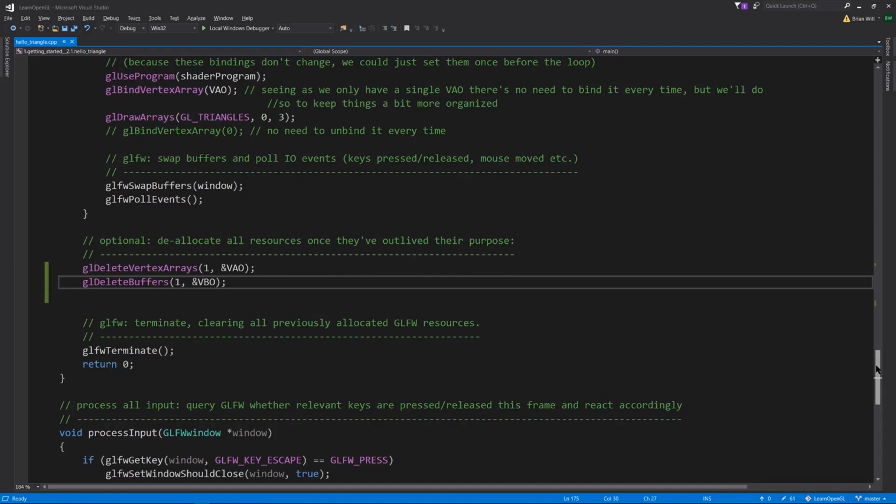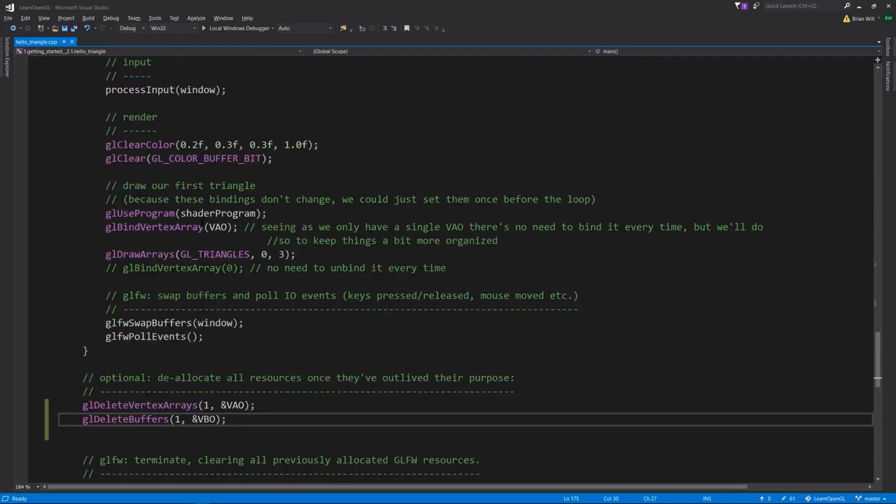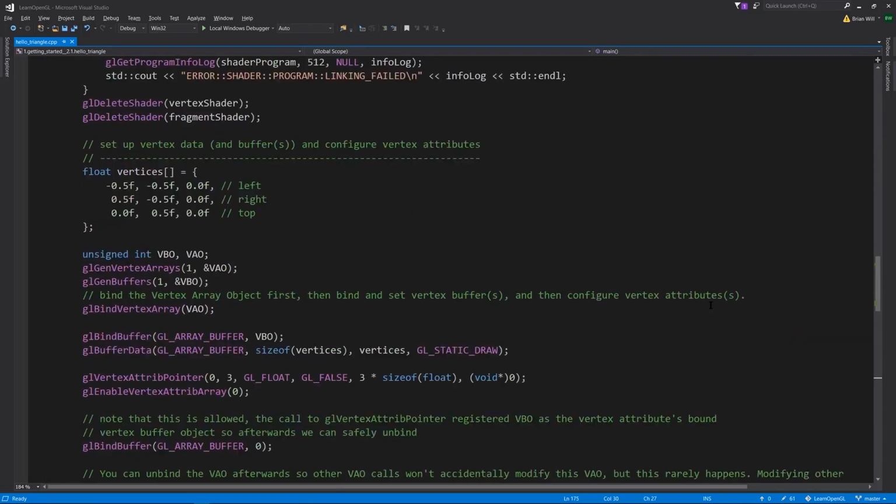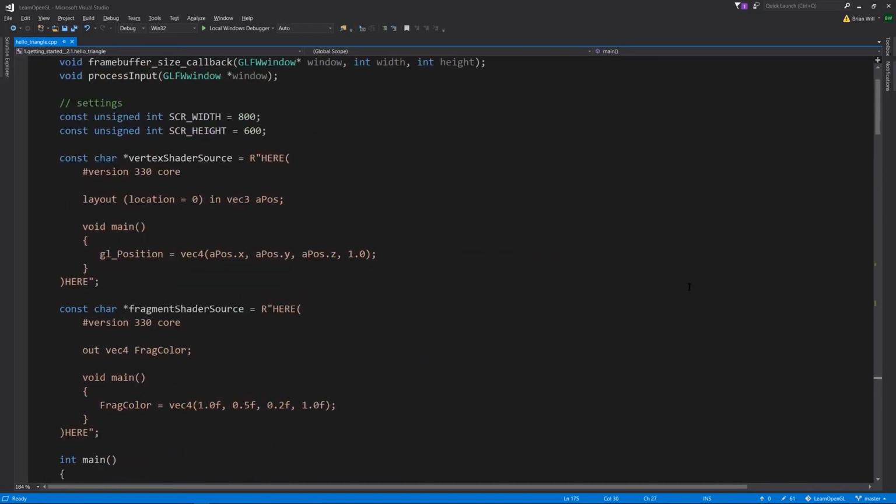So there's a lot of ceremony there to set up our shader program and our VAO. It's a lot of boilerplate, but don't worry, because this is mostly going to remain the same in later exercises, so we're not going to have to cover all that again. So lastly, looking at the actual shader code, notice that this string here is a so-called, what do they call these, raw strings in C++? It's the way you can write a multi-line string. You write R, the double quote, and you just choose some kind of delimiter name. I just wrote here, like a heredoc, as you might be familiar with in PHP.